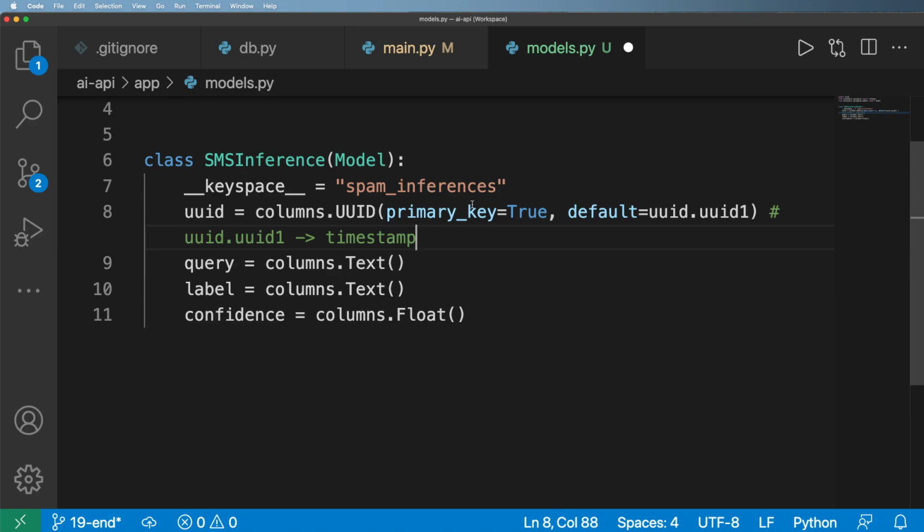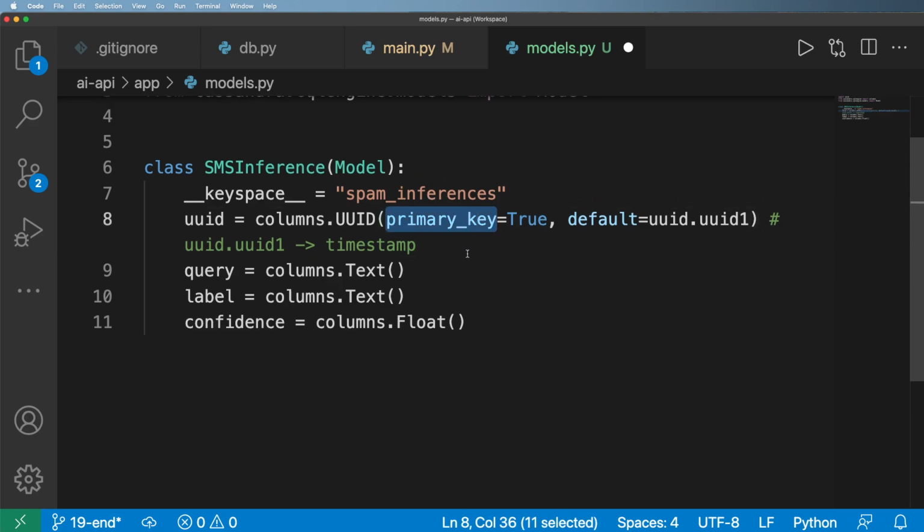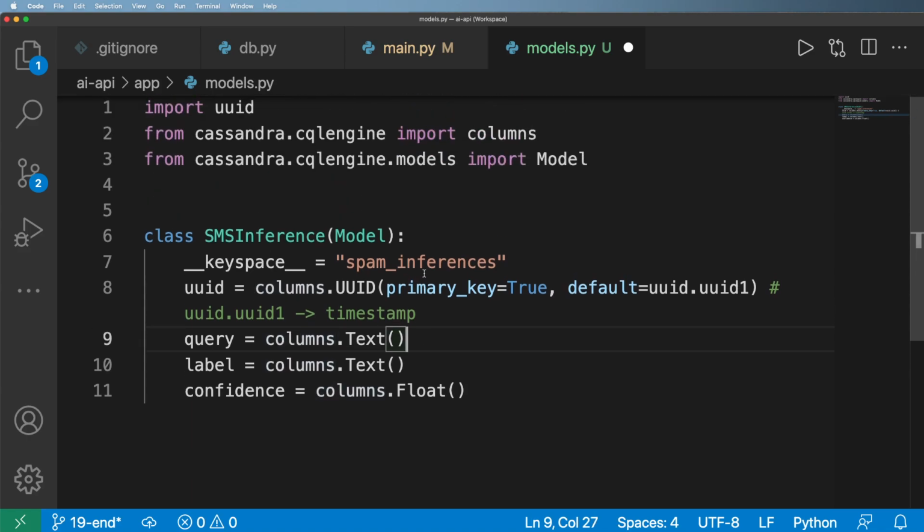Now you could do it based off of primary key too, but the thing about a primary key is you can only have one instance of it in the entire table, right? So this UUID is only going to work for this single one. If it was an email, then it would only be one email for all inference models. Now, if you want some more clarification on that, check out my series on scraping Amazon. We definitely implement this same sort of setup over there as well.